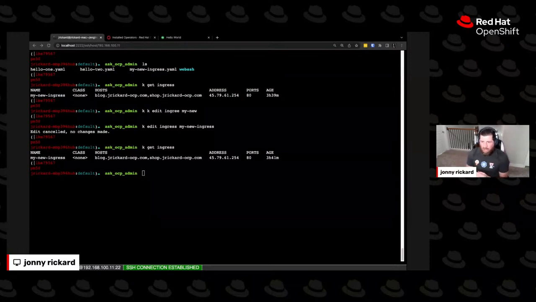Dwayne asks, do both have the same day one and day two processes, or are they just different? So I think day zero is just getting it installed. Your day one in Kubernetes and OpenShift is slightly different, because OpenShift comes out of the box with your ingress controller, your OAuth, all of those things that you would be setting up by hand in Kubernetes.